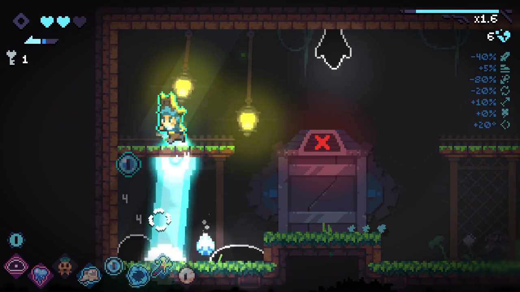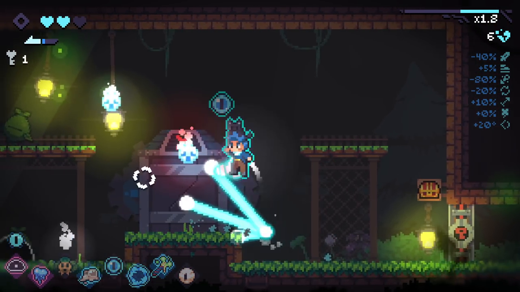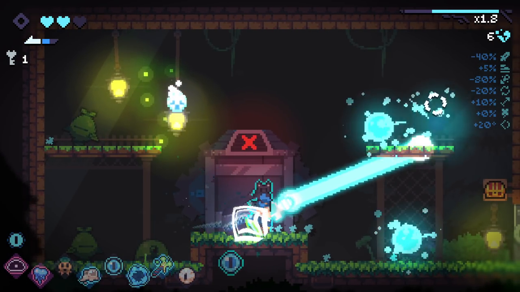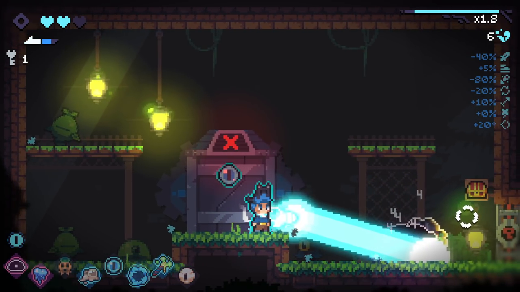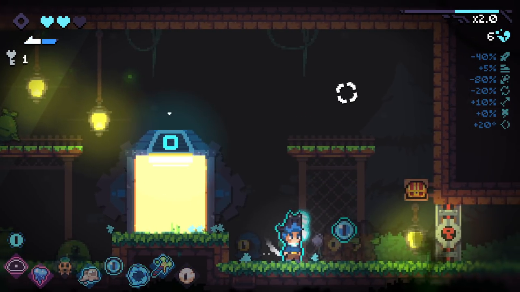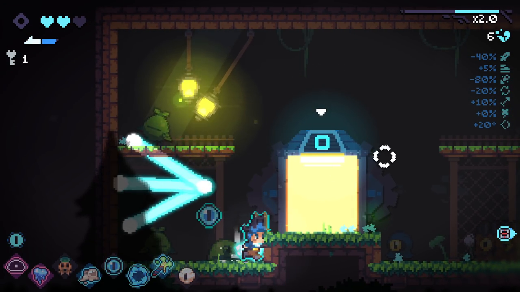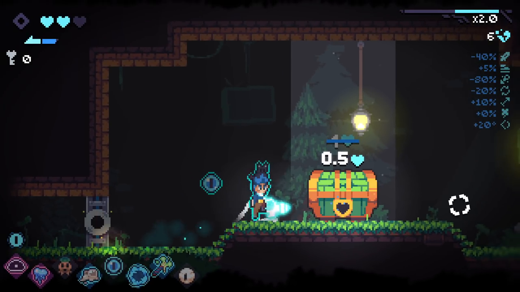Okay. For the laser, we're doing 4. Oh, that went the opposite way. How much does it do at the beginning? It does 4 at the beginning as well. Wait. Now it's doing 5. Now it's doing 4. Does it do more damage? What's happening, man? I don't get it.